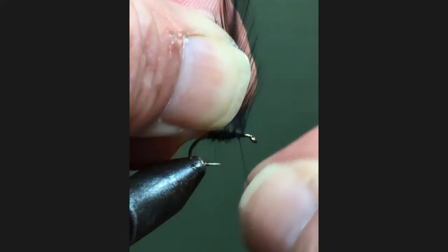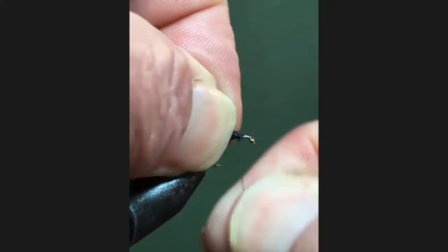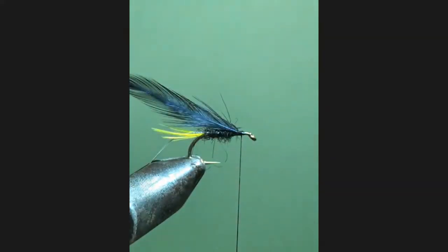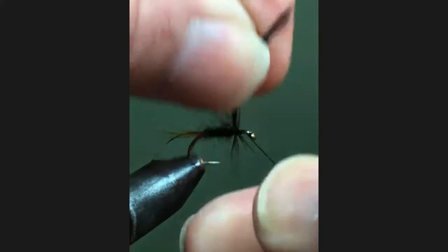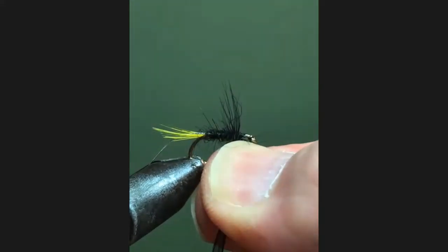You've left quite a bit of room there, Marcus. I have, yeah. Is that two eye widths, would you say, back? Nearly two. Two eye widths on this one, yes. I'm going to use a cock hackle rather than the hen hackle, just to see how it pans out. So again, I'm putting three turns in of the shoulder.